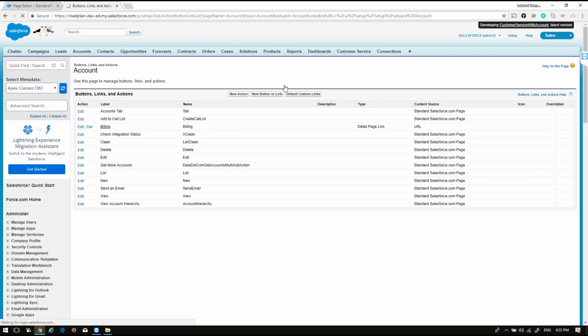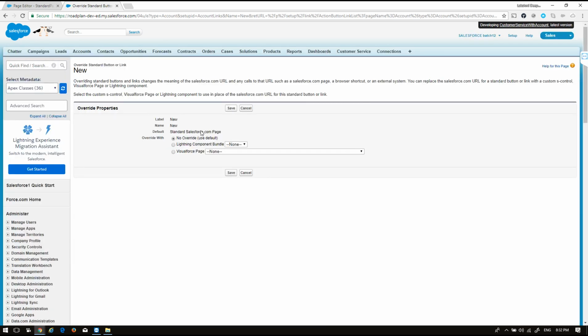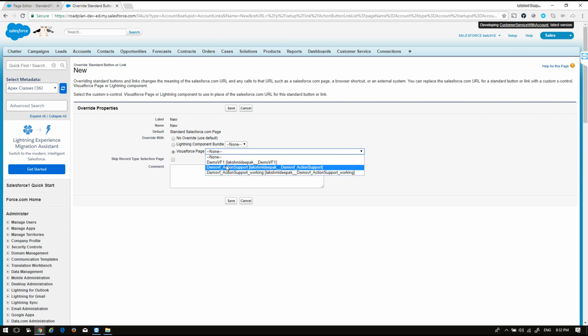As in the examples I was saying, yesterday we were discussing, right? That time these pages got created. And you can override the new button functionality with the VisualForce pages. These VisualForce pages ultimately have implemented the standard controller of account type.